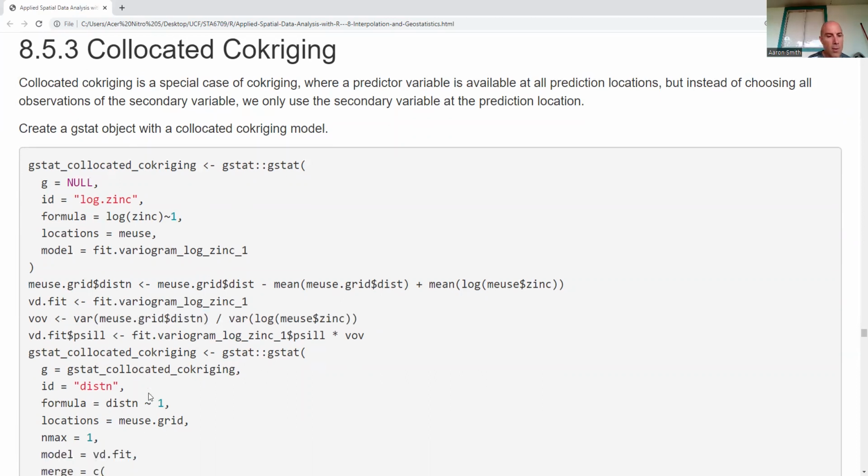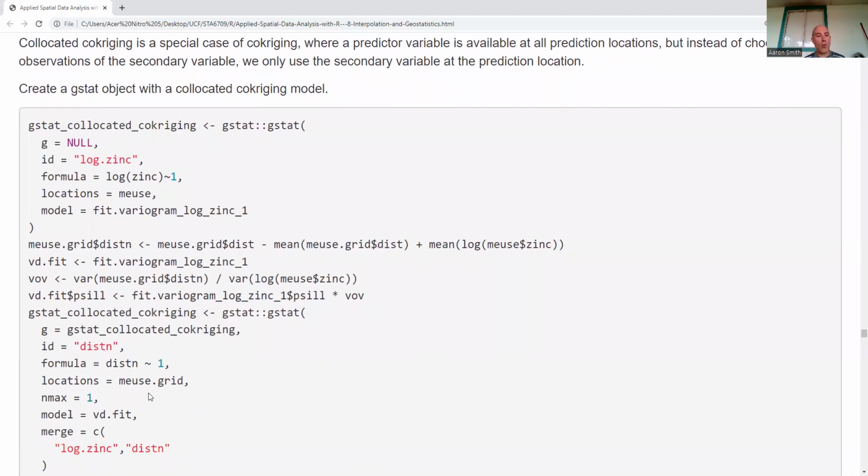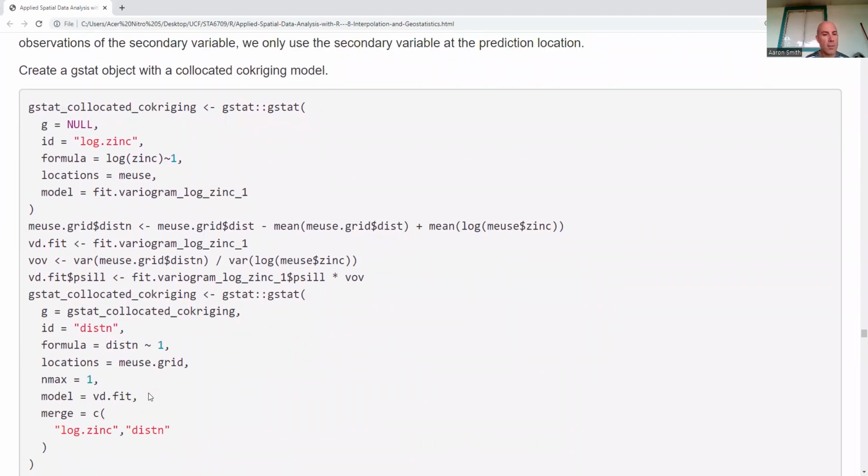Now for my co-located co-kriging model, I'm going to take this model here and put it in for g. I say, hey, I've got dist.n going on, which depends on the intercept, and I'm going over the grid.